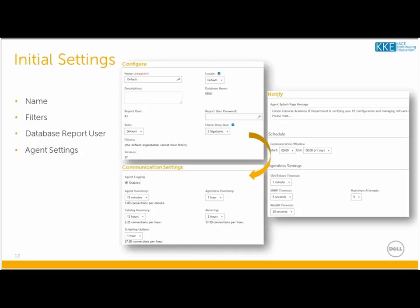But notice that, as I said in the beginning, each org is a separate database. And so if you're going to be connecting externally to the K1000 DB, which we've taught you how to do in various KKEs in the past, then you will need to enable external database access for each individual org, for each individual database. And each of those databases will have a different name, org1, org2, org3, and so forth, and a different username and password, R1, R2, R3, R4, and so on for the username, and then whatever password you set for each of the orgs.